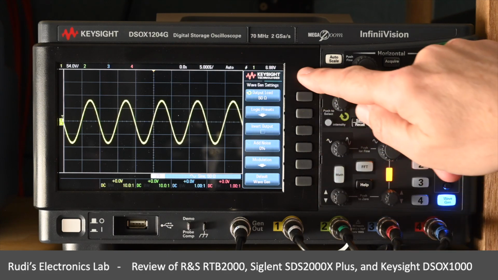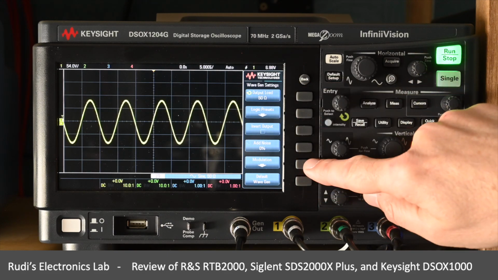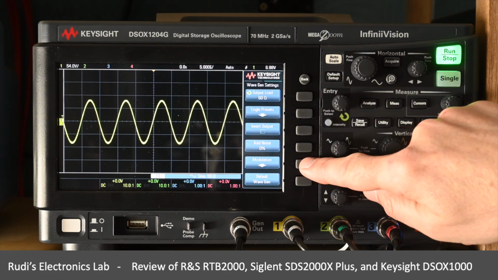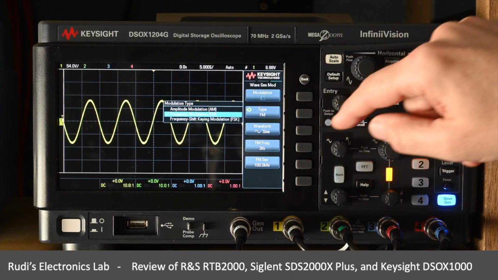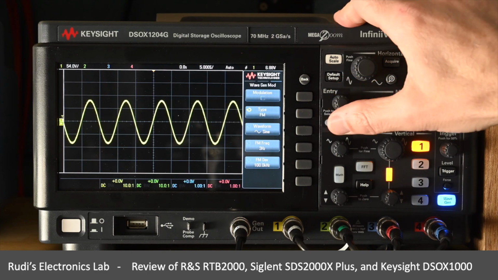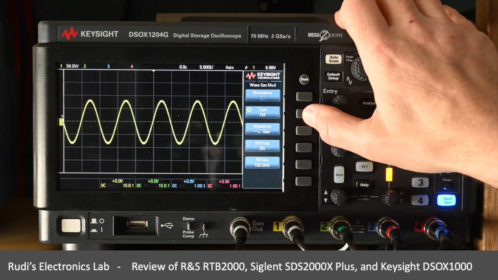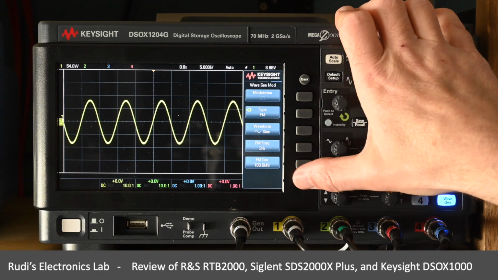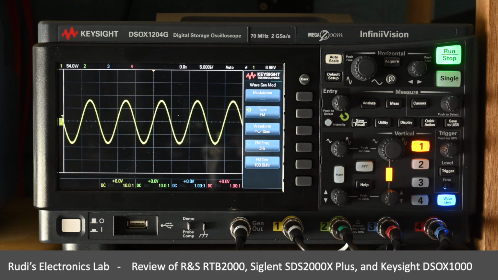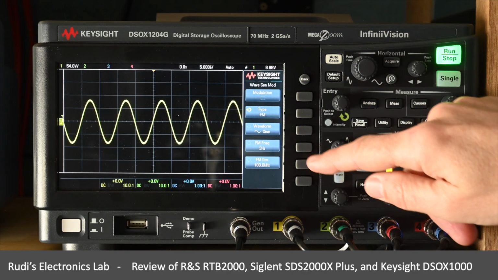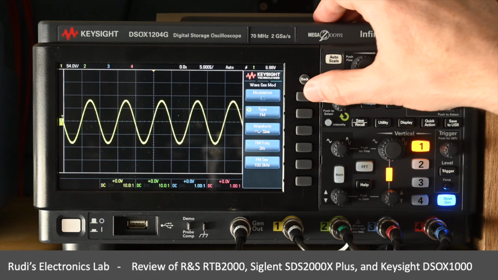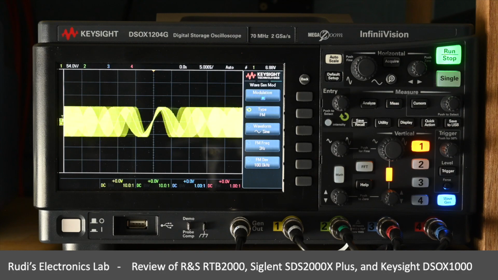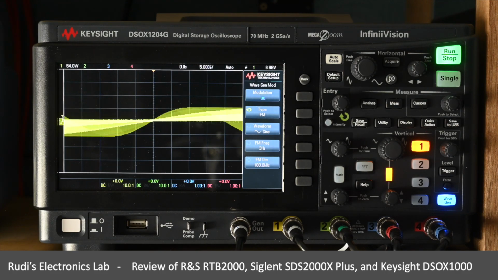If we continue here in the settings, one of the interesting things is we got modulation as well, and here we can choose between AM, FM and FSK. There's no amplitude shift keying, but I still think it's a fair offer. We would have the same parameters per type of modulation. So for FM, we would have the frequency and the deviation.